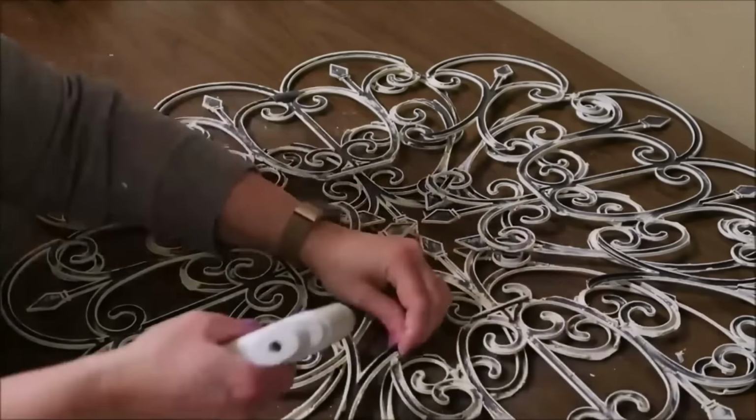I don't want to leave it white, so I am going to be painting it using this Rust-Oleum Forged Hammered Burnished Amber spray paint. Say that fast 3 times. And I'm going to paint the base and the top, but I don't want to paint those little cross bars in the center because I think they'll show through my straw hat more if I do. So I'm going to leave them white, so I'm just putting some painter's tape over them to protect them from the spray paint, and then I'm going to spray this with just a couple of light coats. You'll notice that this spray paint has a texture to it, and that's why it's called the Forged Hammered spray paint. It has kind of a hammered metal look, and I really like that.